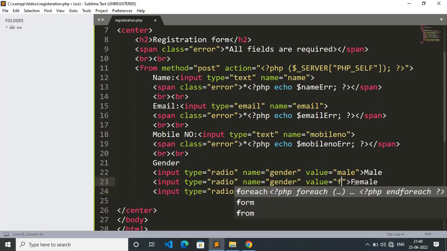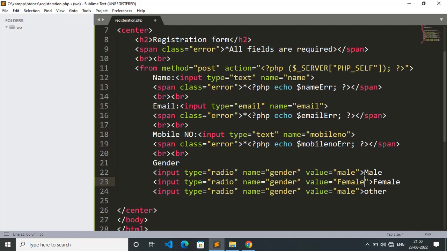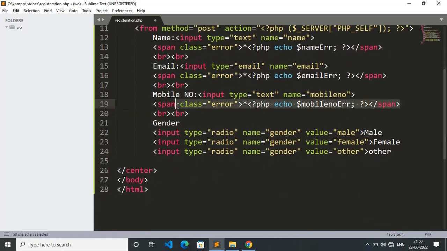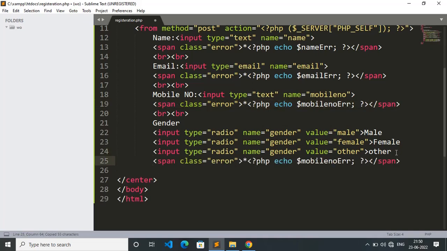Change the value to female, value to other. Again, a span element for showing the error messages. Gender error.